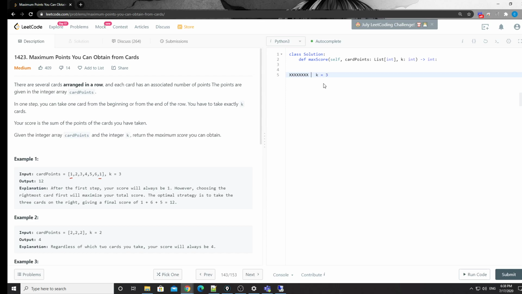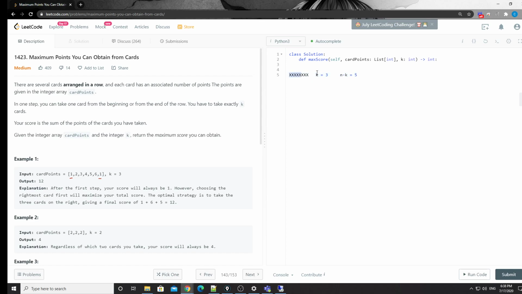Then the size of the sliding window is n minus k. In this case n is 8, and 8 minus k is equal to 5. Basically, it's as if there's a sliding window moving from left to right.